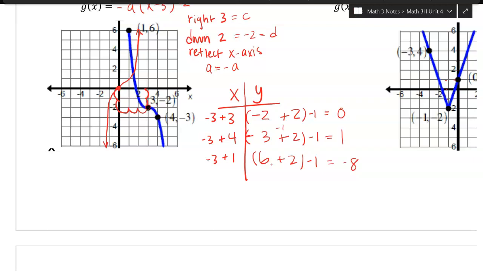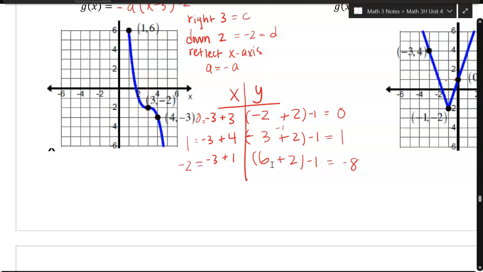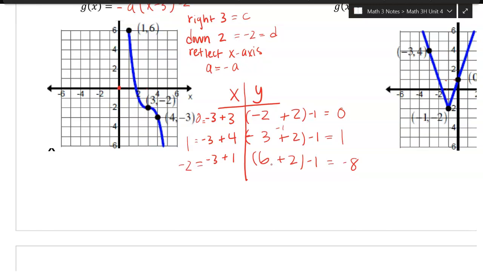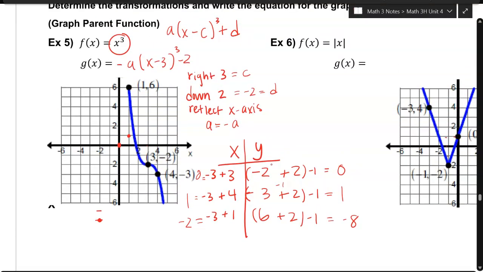All right, and then 3 minus 3, that's going to give us 0, 1, and -2. All right, so let's plot that here. So 0, 0, so that's good because that's where we needed for our starting point. And then 1, 1, and then -2, -8. So that's going to be down here.